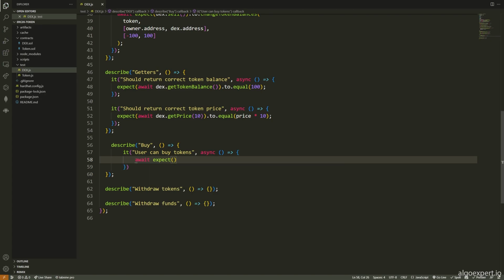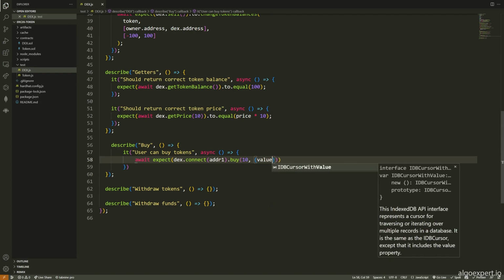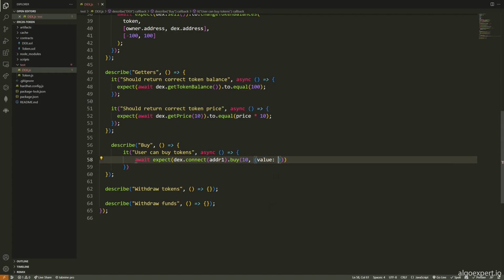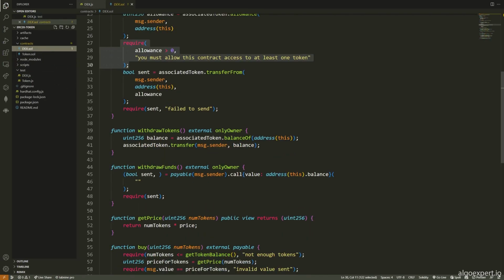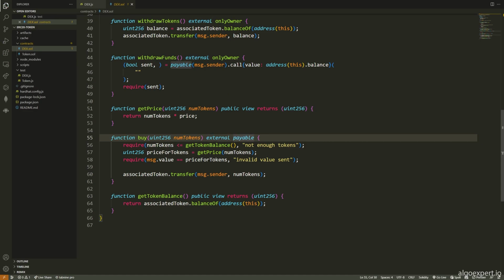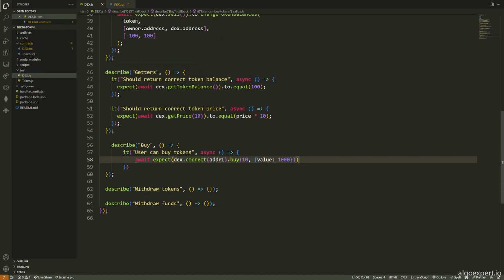I'm going to say await expect dex.connect(addr1).buy, and we're going to buy 10 tokens. And since this is a payable function, we need to pass to this 1000 wei. And let's actually go quickly to Dex and make sure we marked this as payable. So if we go to buy, yes, it is external payable. Okay, I just want to make sure I did that correctly. So 1000 is the correct price for buying 10 tokens. That's why we're going to pass that.